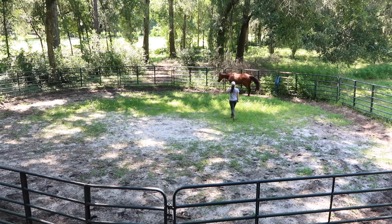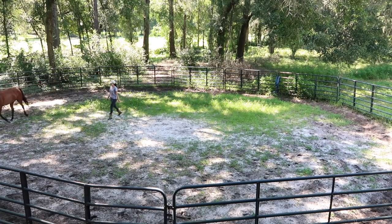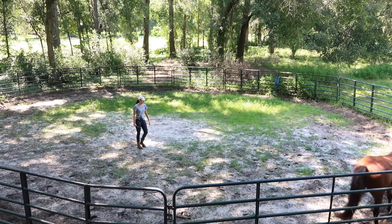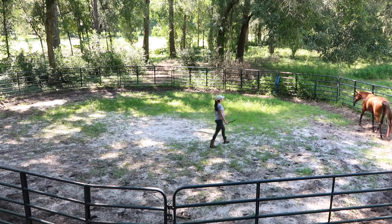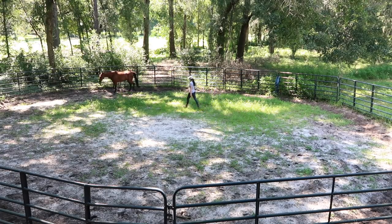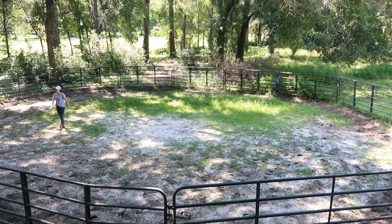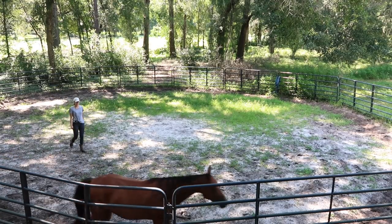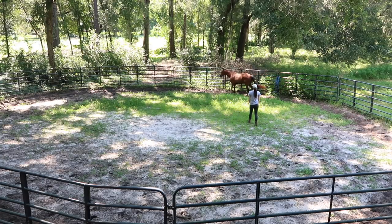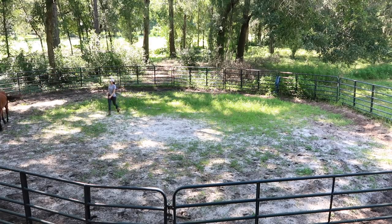I click again and she goes for her trot. If she's already trotting and doing what I asked — the cluck means trot — I let go of all pressure and I stop clucking. One of the things I see a lot of people do is they'll continue to cluck when the horse is already doing what they asked. If I ask for a trot, I'm not going to keep clucking because I don't want to confuse her. They'll cluck, the horse starts to trot, and they'll go cluck, cluck, cluck — they never stop clucking. So the horse gets desensitized to the cue. That's one of the things I really focused on with Brandy: making sure I stopped my vocal cue so she knows she's doing what I asked.